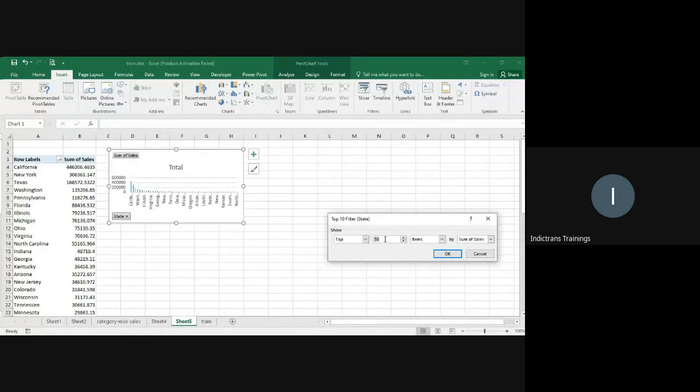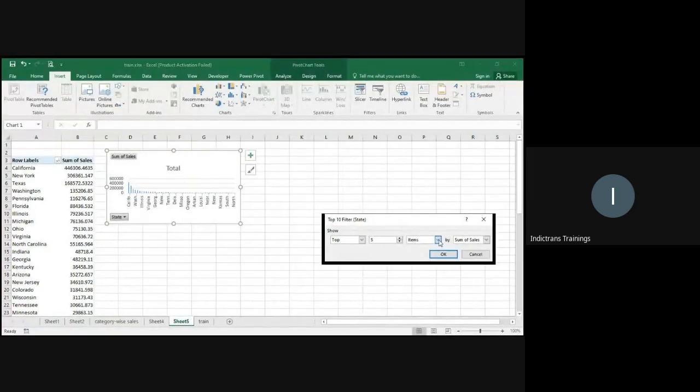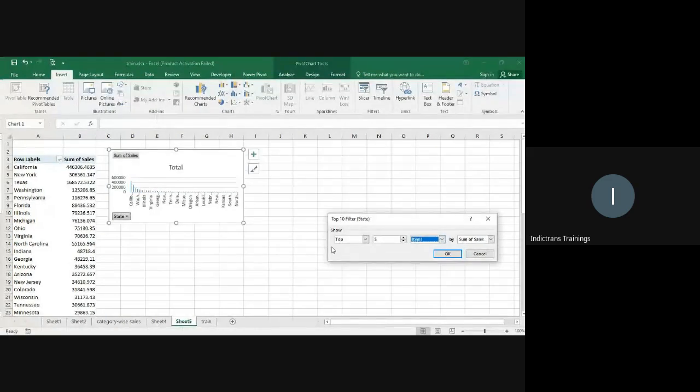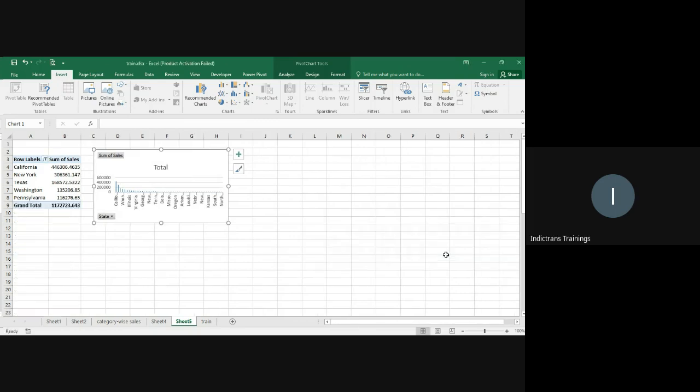And here I can change it. I can make it top 5. You can increase or decrease. So I'll make it top 5 items. Again, there could be percentage and some other options, but I'll just say top 5 items by sum of sales. That is how I'll do it. And I'll say OK. So now it is coming as the top 5 items. You got it. Thank you.